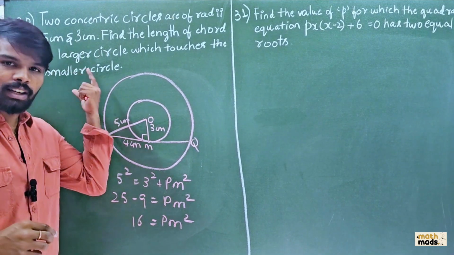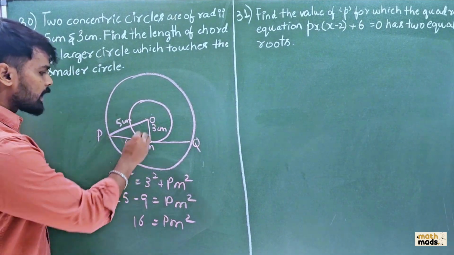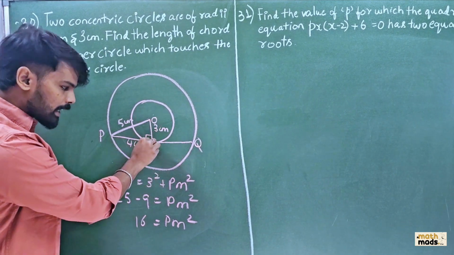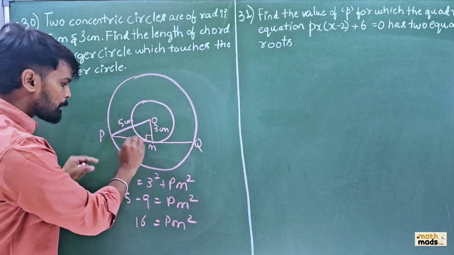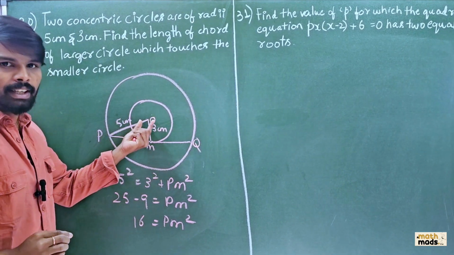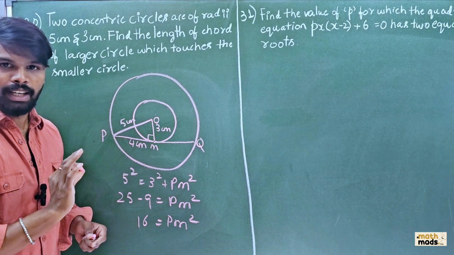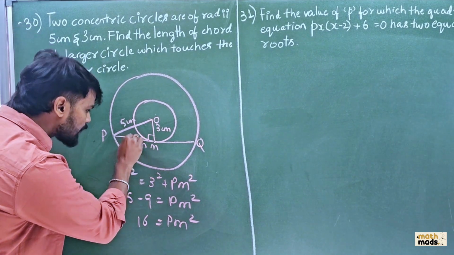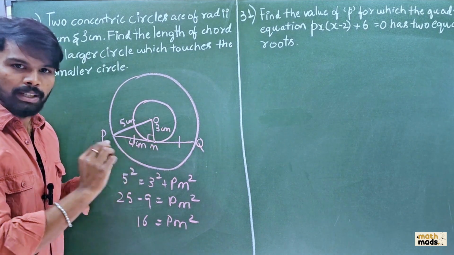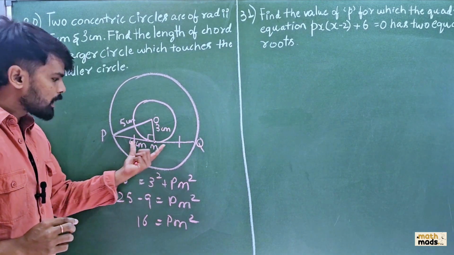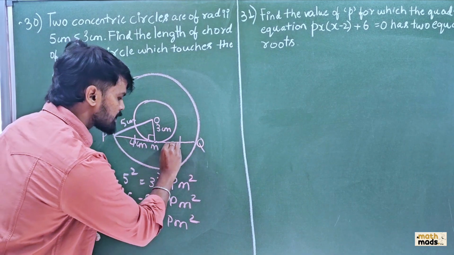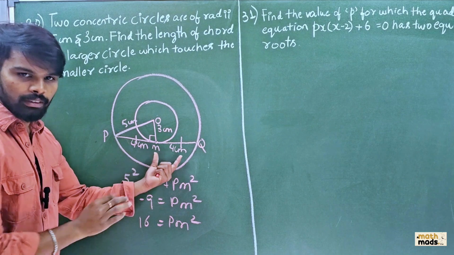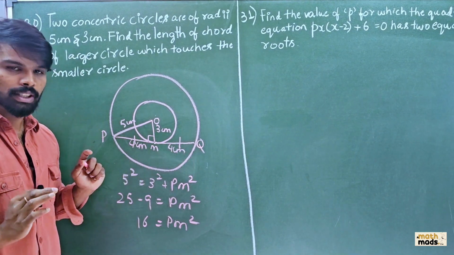Now go back to your class lines. PQ is the chord, and I have drawn the line which is perpendicular. So a line drawn perpendicular to the chord from the center bisects the chord. You have studied that also, right? If it bisects the chord, what will happen? PM will be equal to MQ. Both the parts will be equal. I know what PM is, so I can write MQ as 4 centimeter. Clear? With the help of the theorem, I have come to the conclusion that this is also 4 centimeter.